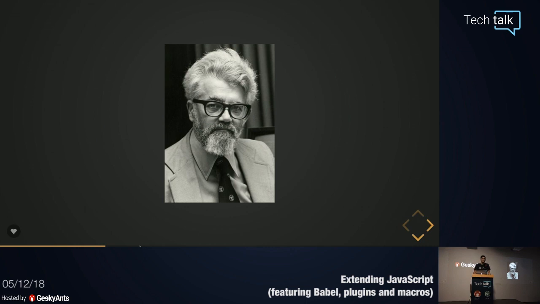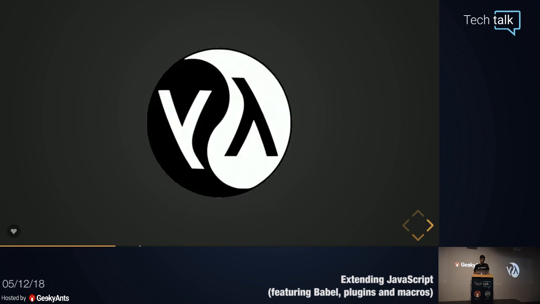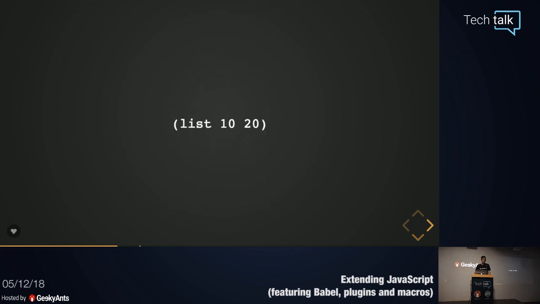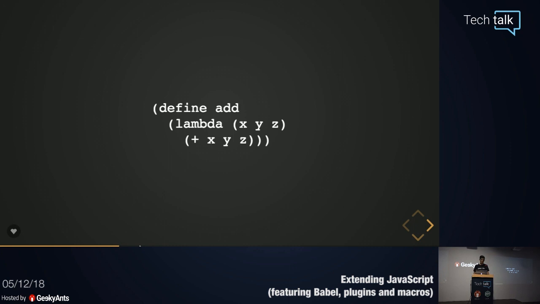So Lisp was a language which was designed to be minimal. And by minimal, I mean that it didn't have many syntactic elements in it. So for example, it had basic constructs to allow you to define data, to define procedures or functions, and to apply those procedures onto data.